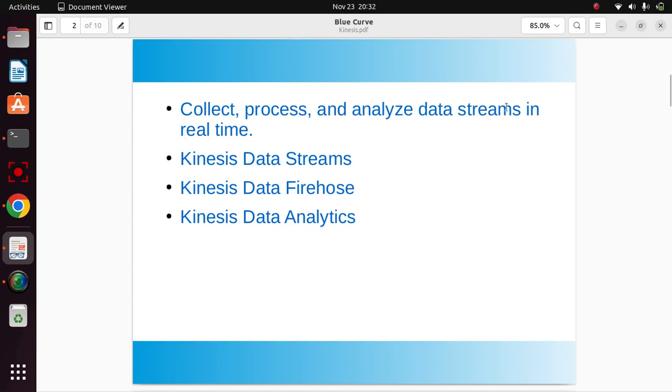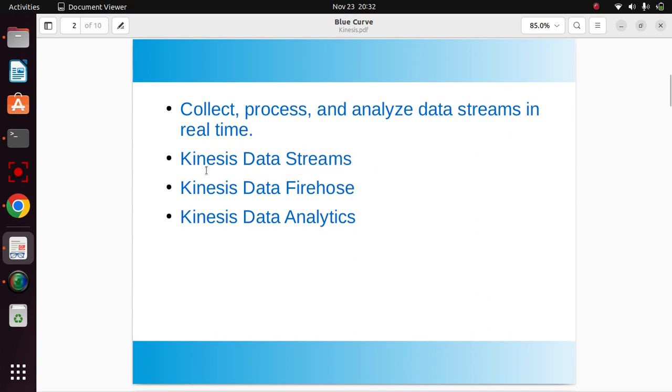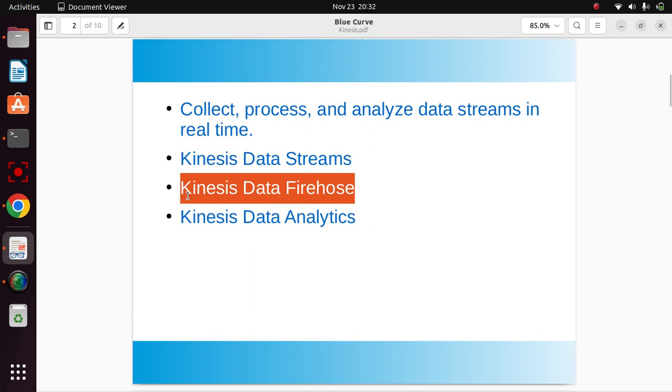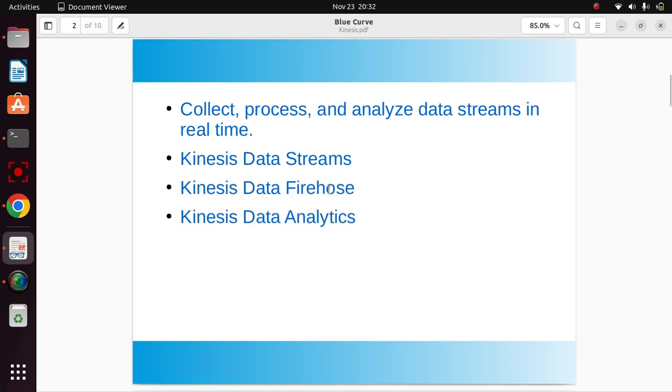So streams require real time processing. Then Kinesis has three types: Kinesis Data Streams, Kinesis Data Firehose and Kinesis Data Analytics. All three have different roles. So we will check it out in the demo.